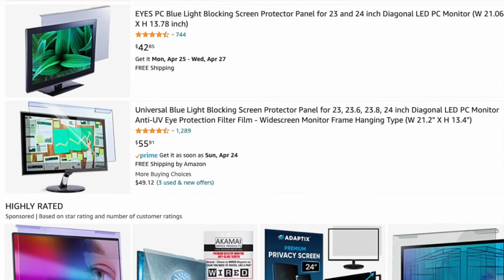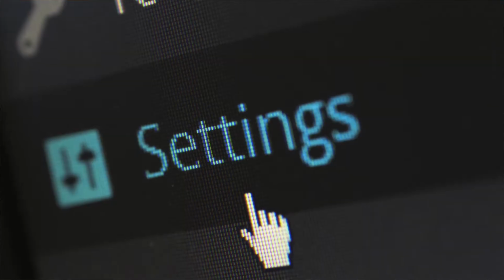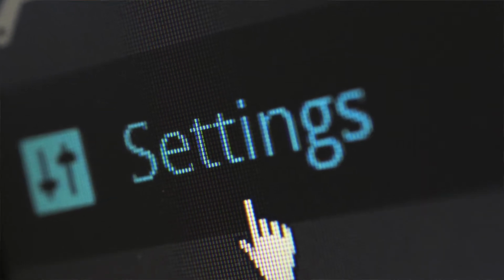You can also get screens, just a filter that goes right over the top of your computer screen. You can find these on Amazon or some other places that will reduce that glare. There's also ways just to get in the settings of your phone or your computer screen and reduce some of that glare as well. I won't go into that too much right now, but know that's an option, and you can figure out how to do that just by looking online, and they'll teach you how to go into your settings and reduce some of those issues that may be causing you glare. So try to address the glare issues.